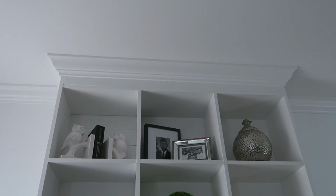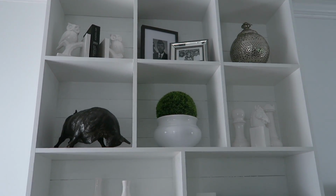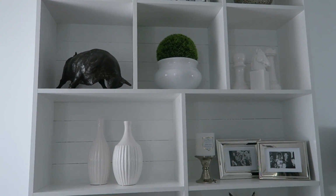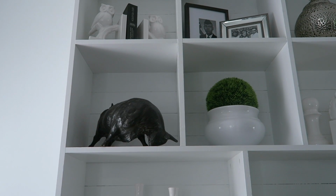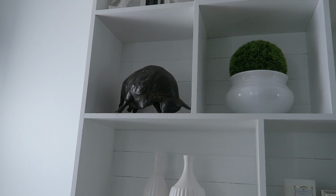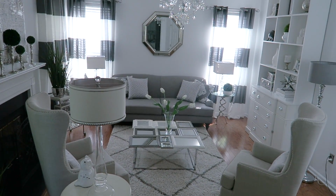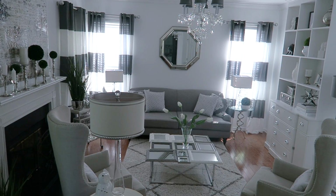And one thing is this bowl that you see in that middle shelf that was given to me by my grandmother Estelle years and years ago. Every time I look at it, I think of her, and it has been with me a long time. She's no longer with us here on earth, but I can look at this and it just makes me smile. And so just being able to have a place to put those little tidbit things there.